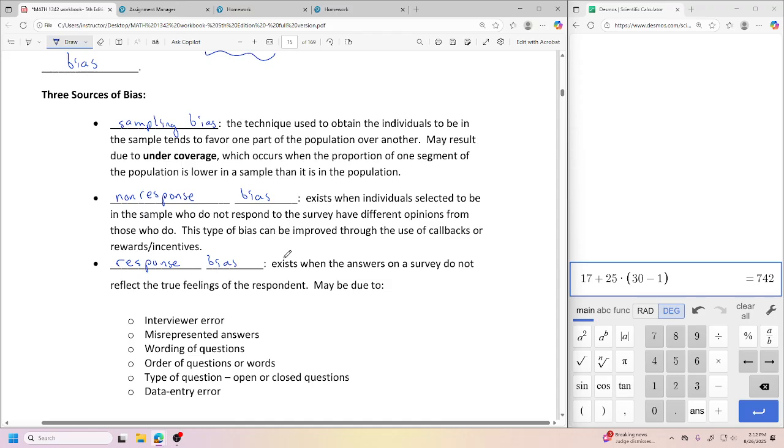Remember that Killeen Cove that we were talking about? If I didn't have enough people from Killeen, then they would be underrepresented. Does it make sense? So yes, Chad? Okay, cool. Non-response is when people don't actually reply. So you're calling them, you get spam risk? Is that what you get, spam risk? What do you do? No, I ain't talking to you. But that was a survey though, guys. Not really, don't do it. But so you're not getting a lot of responses.